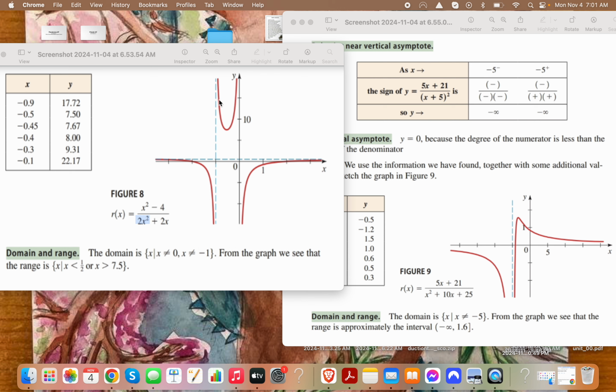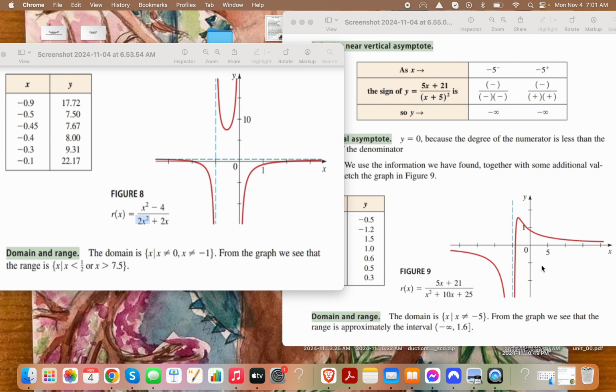But I think the second part of your question was asking about how do we know, because you were talking about these positive and negative signs. So this is asking what happens as it approaches the vertical asymptote. As it gets closer and closer to the vertical asymptote, it can be really, really negative, or as it's approaching a vertical asymptote, it can get really, really positive.